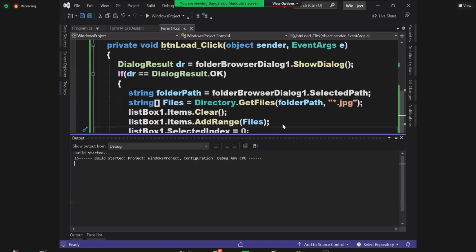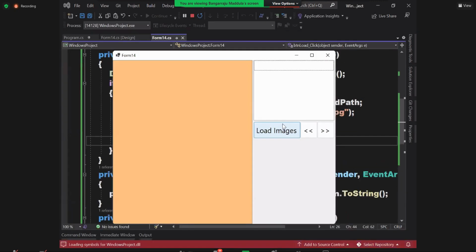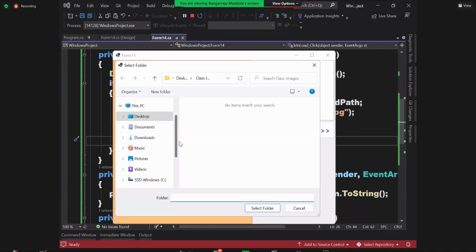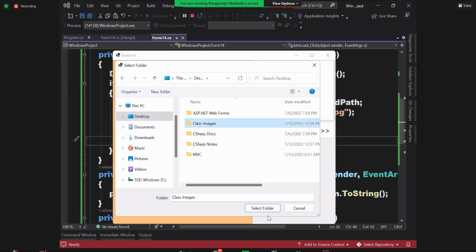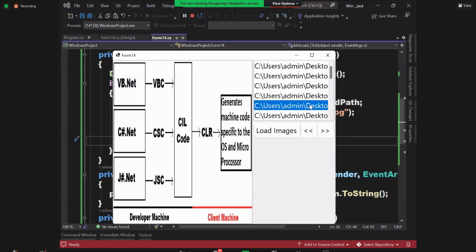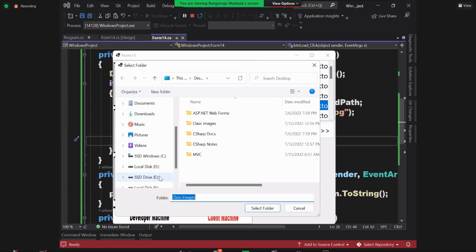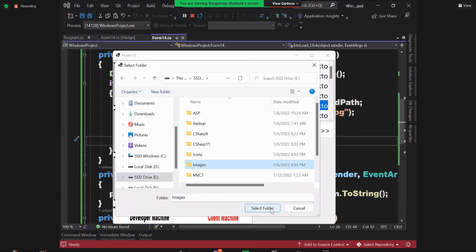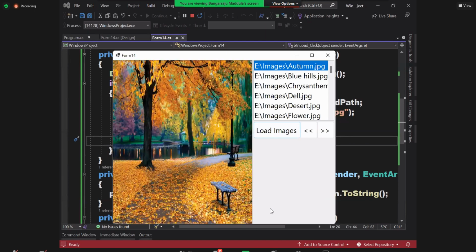Till now, when you select a folder, files load in the list box but are not displayed until you select one. But see the difference now. Watch. I selected, and automatically the first image loads here. Is it clear? Why did I do that? Now I selected one image and I'll change my folder. When I change my folder, the first one is automatically selected, so the image in the new folder comes up automatically. Is that clear?